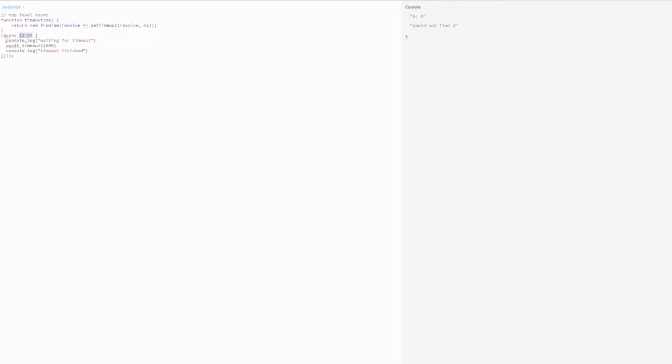And right below this, we're doing a console log waiting for timeout, so we know that the timer is starting. Then we're using the await command that typically cannot be used at the top level of a page in browsers that do not support it. This should wait exactly 1 second before console.logging timeout finished. And of course, you see waiting for timeout, a wait, and then timeout finished. So using this type of IIFE, you can actually start using top-level async in the index.js of your code in browsers that do not support top-level async. That's a cool quirk of IIFEs that you can make use of.